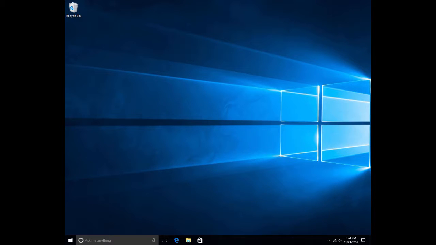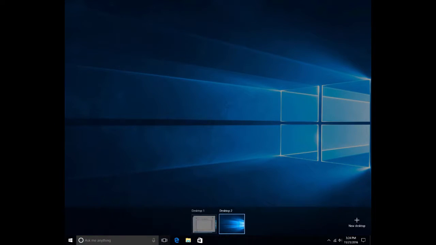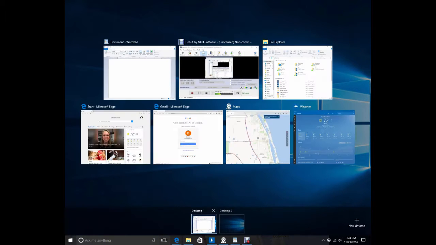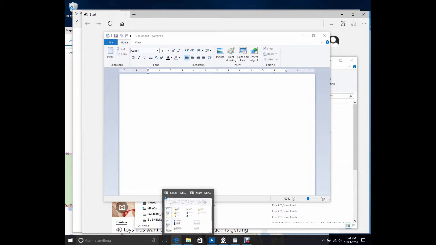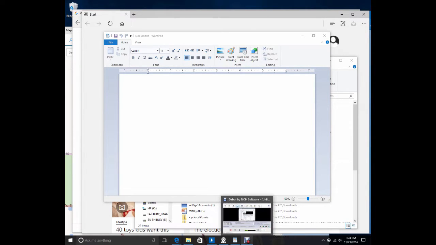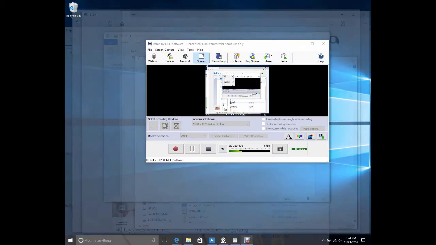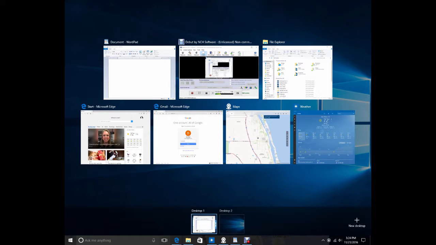So let me go back to Task View and let me click on Desktop 1. All of my applications, as shown in the taskbar, are running in Desktop 1. I'm going to go back to Task View.